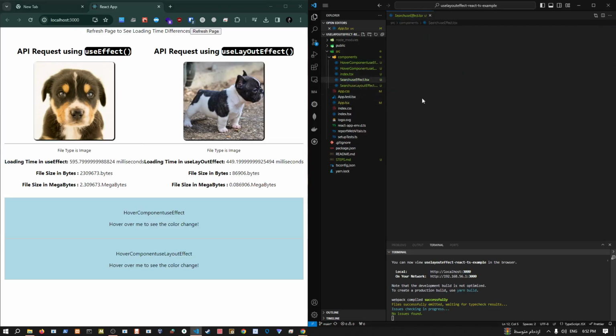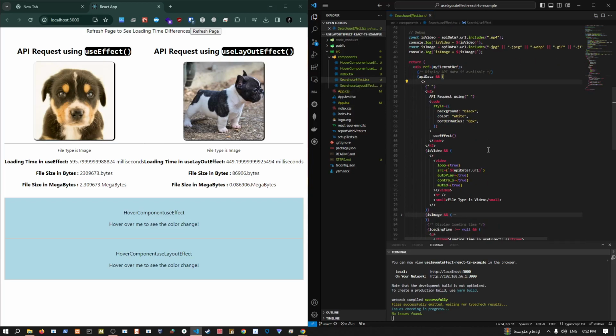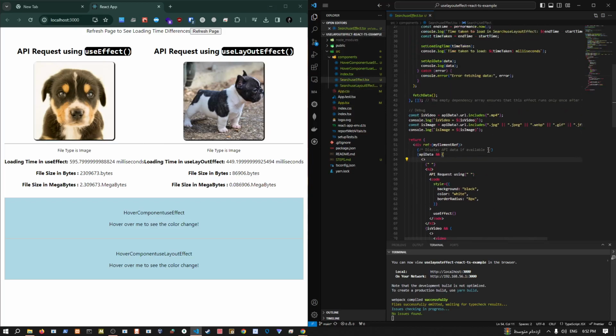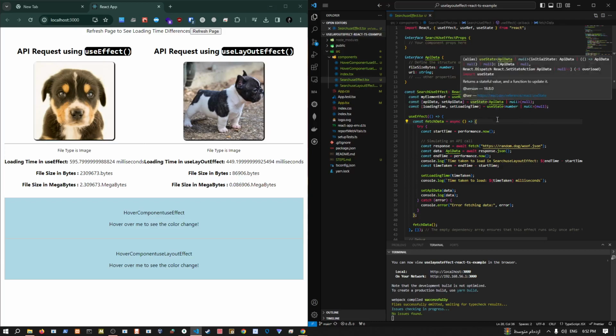If you want to check out these components, I'm going to link the GitHub down below. What I do is use two useState hooks here and the useEffect hook to fetch the data as an async function.